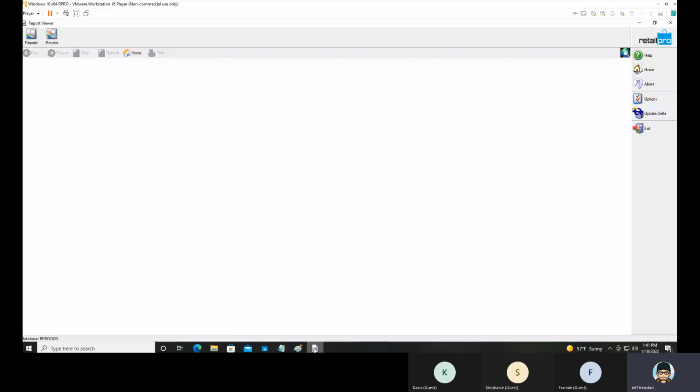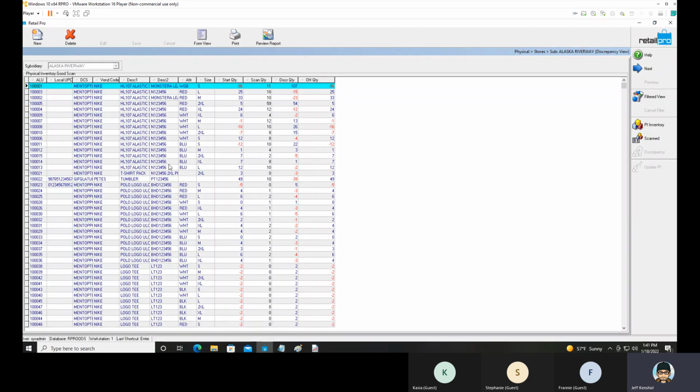In real life, this actually happened. We had a jacket that had 3 jackets on a rounder in Fairbanks, Alaska, and instead of saying 3, it said 63, and they had over 100 zones. They didn't know where to look for the other zone that might be holding it because the zone was clean, the rack was clean, everything said 3 all the way through, except that the discrepancy report said 63.